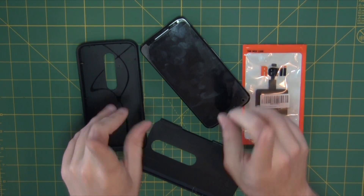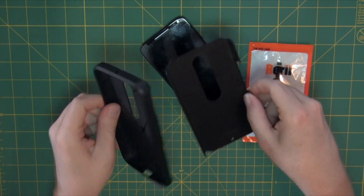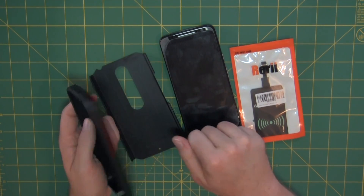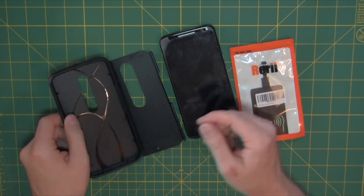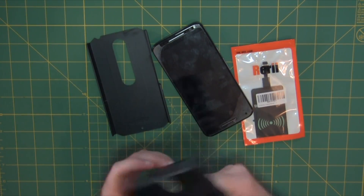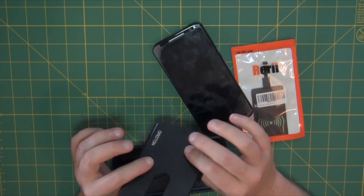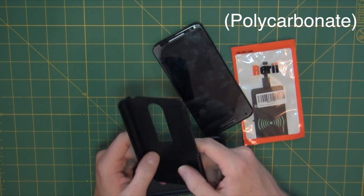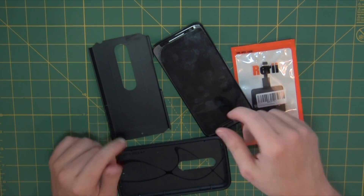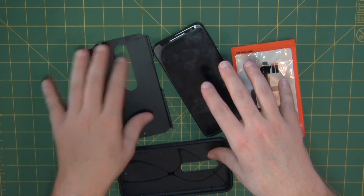What you should do is the smart way — grab yourself the Amaton case. I'll put a link somewhere so you can see a review of it. It's a good little case with a neoprene sort of protective bouncy squishy part and then a harder plastic power shell. It's nice because it allows the phone to sit flat against the case.